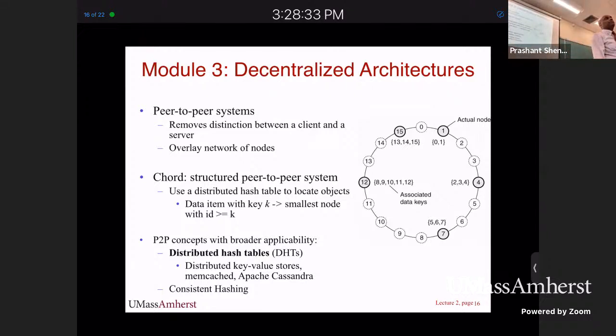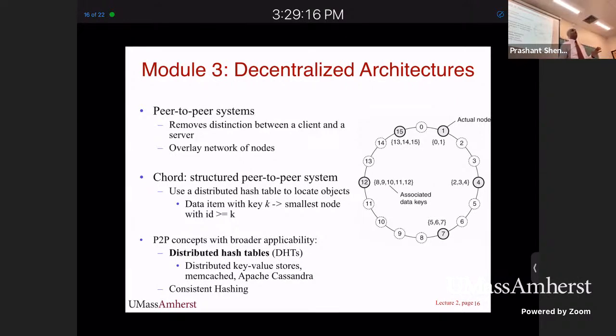Essentially each node is serving some subset of the hash table. The ID of that node determines which entries of that hash table are its responsibility. If the hash table has 100 entries and you are, let's say, node 5, then you do items 1 through 5. Then there's another node that picks 10, then it has to do 6 to 10, and so on and so forth. Based on your ID, you get responsibility for serving some number of items in your hash table. That's how you're going to distribute the hash table responsibilities across nodes.